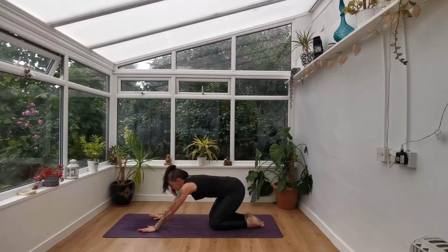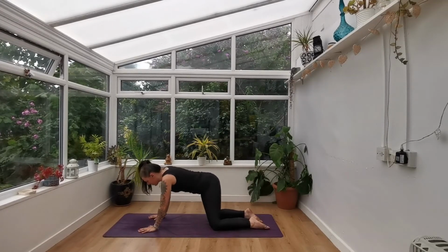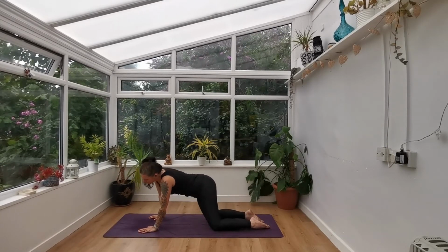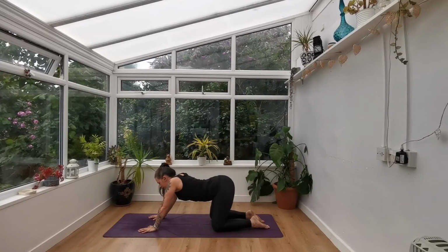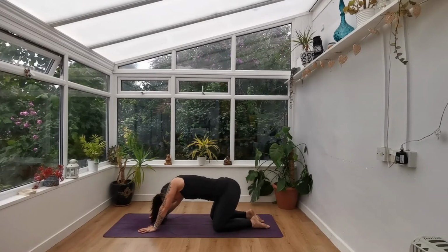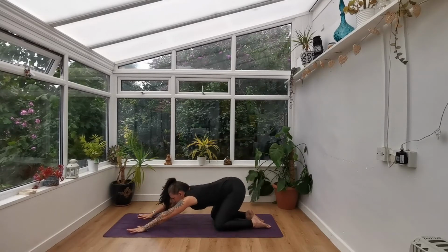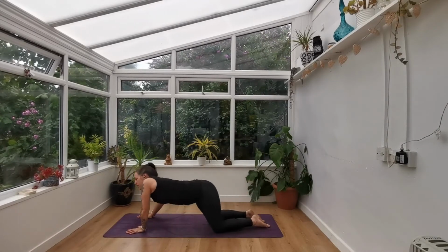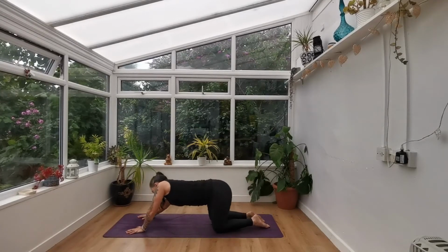Inhale, come up onto your hands and your knees. Take a moment to circle those hips. Any areas that you can still feel a little tension. So notice any sensations in your lower back from that back bend. Maybe you need to wiggle it out here. Maybe you need to focus on that lower back and just have some movements in here, rocking the hips from side to side. Or perhaps you slide your hands forward and you take those circles longer, wider. Just spend a few moments.